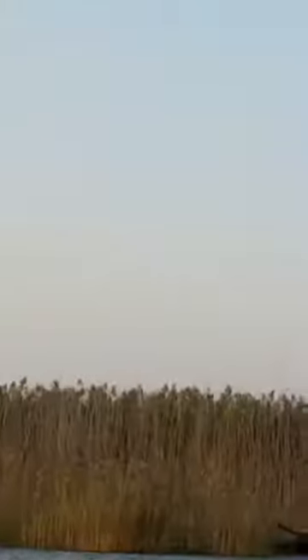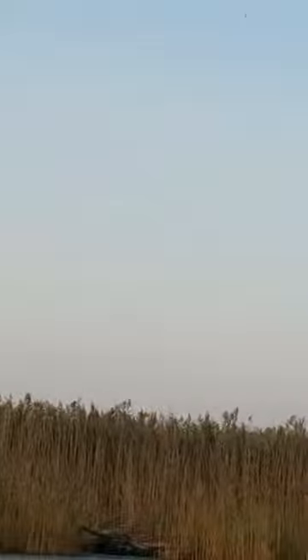If you saw my afternoon program, you know I got pooped on by a bird this afternoon — so I've got probably 500,000 times the chance of getting pooped on when they're all out here. I think I zoomed in too much — let me zoom out a little bit. They're just going to be little dots right now, really hard to see, but they are everywhere all over this island.